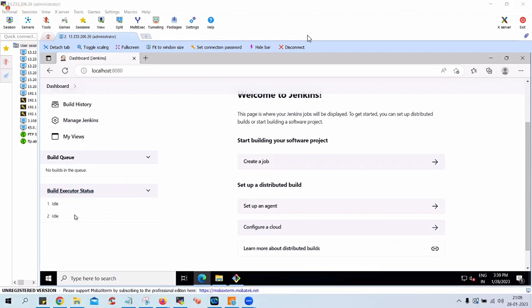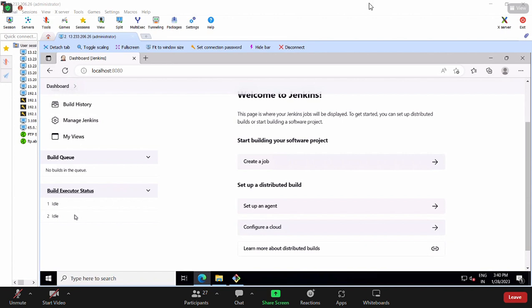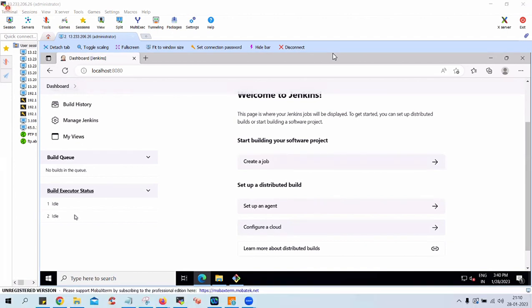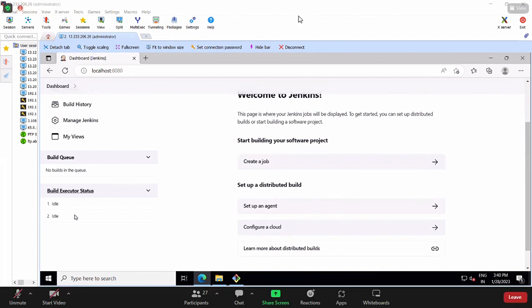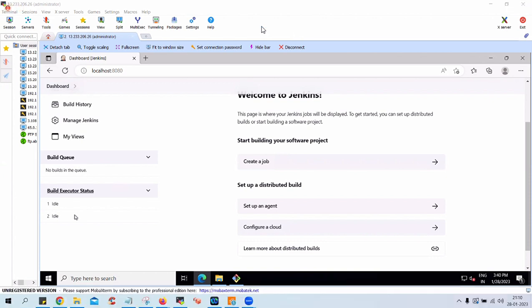Now, under the build executor status, guys, please tell me what is the number that you see over there? How many numbers do you see there under build executor status? How many numbers do you see, Bhagat, Priyanka, Rahul? So Rahul, how many do we have?